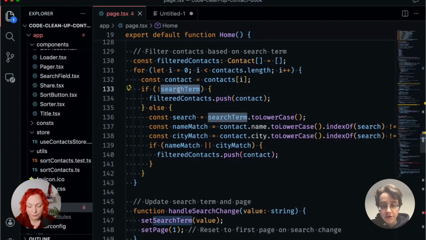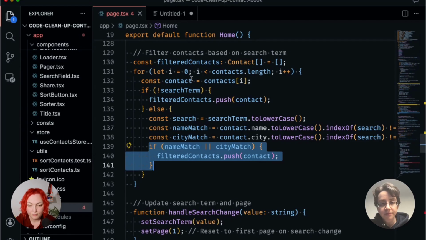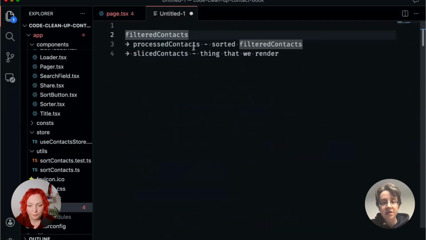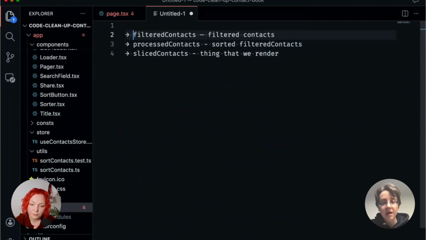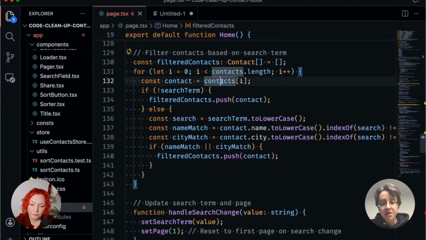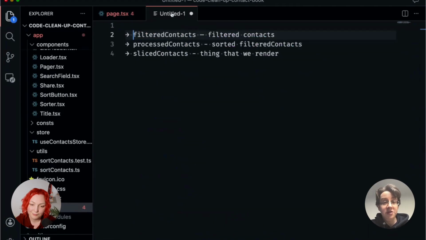If the search term exists, the thing we type in the search box, we add the contact to the filtered contacts list if the name or city matches the search term. And what are the contacts that we filter? It is finally the data we take from the store.